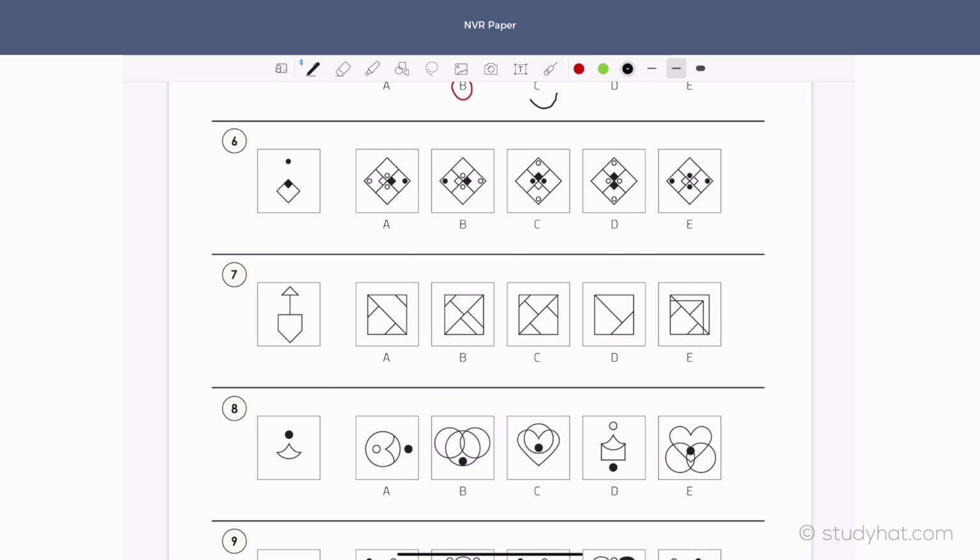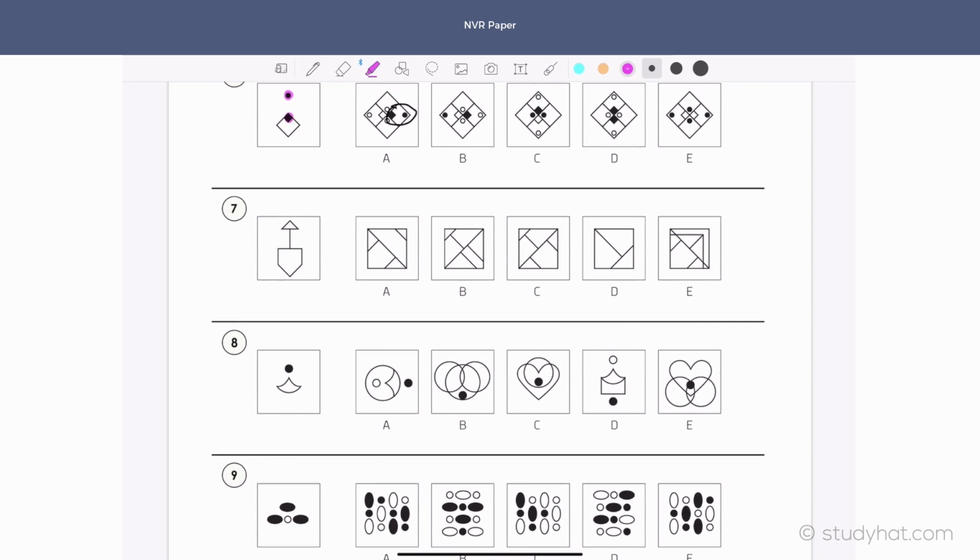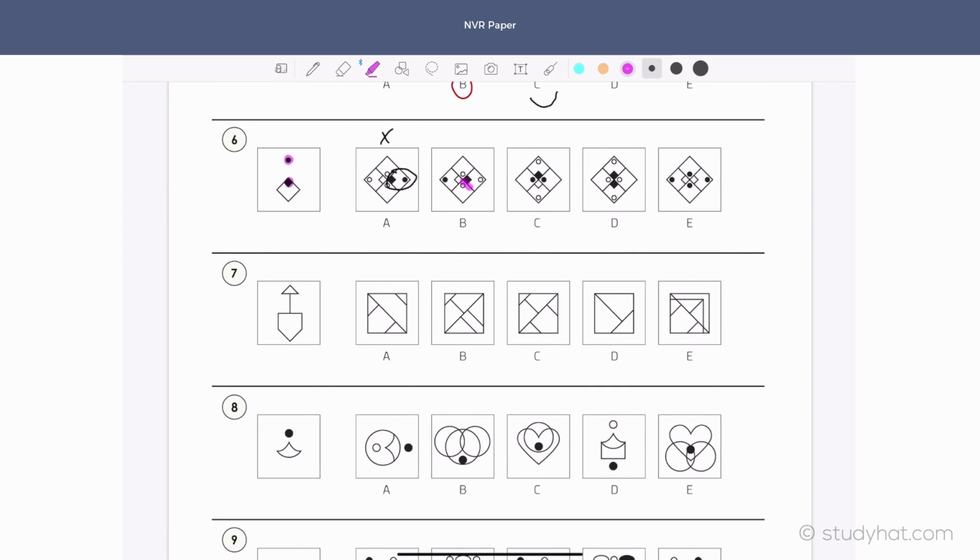Question number 6. Again, think of positions, colours and shapes. So here we've got this square in the corner, and in the same line as that we have the black circle. They're not in the same place. This one can't be right because we don't have the square and the circle in the same place. Could B be right? Well, I think there is a possibility because we could be talking about this. The white dot could be, of course, something else from some other one, and this.